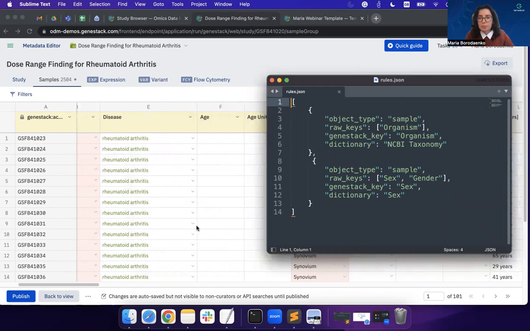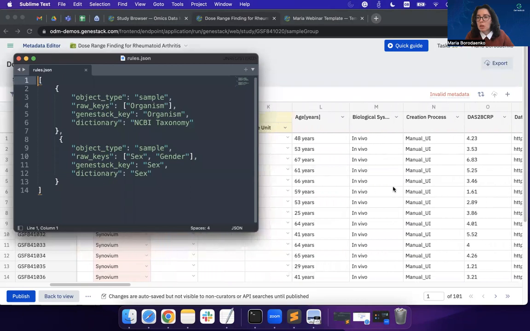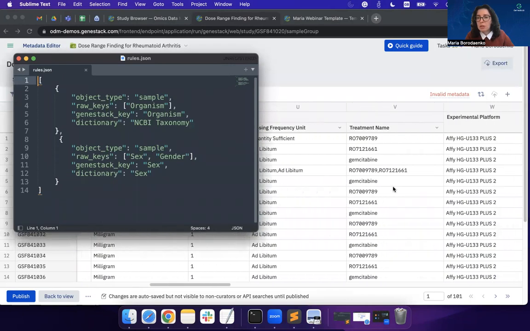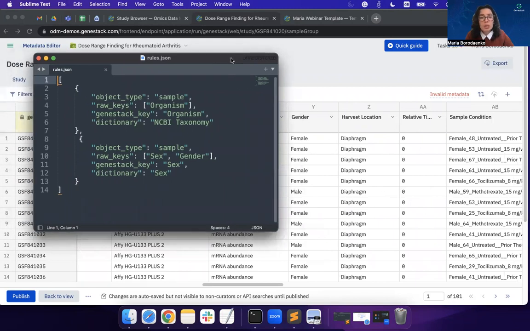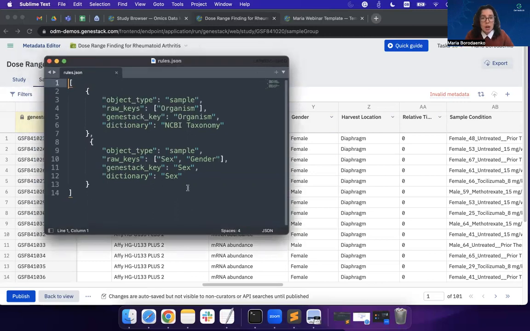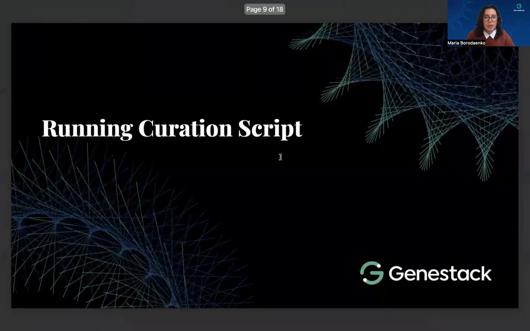And if we just scroll a bit and check it up, okay, so this is attribute gender. In this case, they're defined pretty well, but maybe not in all my studies. So I also ask to rely on the dictionary, and in case there are some other ways of describing the gender, we can just replace it with the preferred values. So this is how the pretty simple rules are constructed, and let's just see how we can run it.